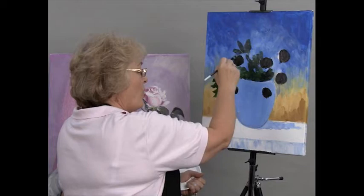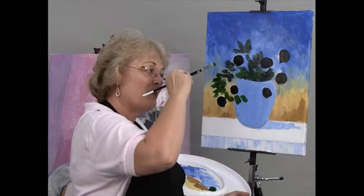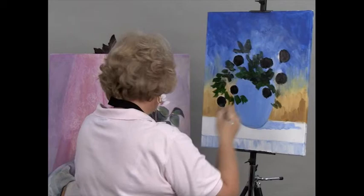Now, we all know that around these flowers there's going to be petals. But the reason I'm doing this first and putting my leaves on now is because these things go behind the petals, right? So instead of painting around the petals, that's much harder to paint around all these perfect petals, we're putting the leaves in now so we can put the petals over top of these. You're going to have some of them come down and you're going to have some petals showing in this area as well.